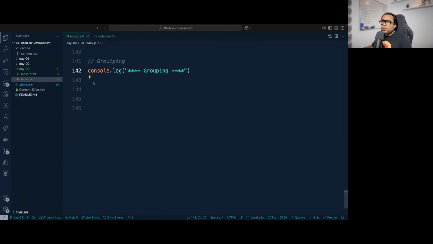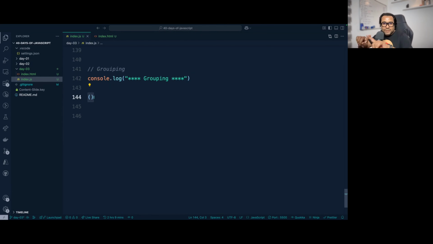What is grouping? Grouping is an operator that we write using these 2 parentheses. It's a parenthesis basically. So it controls the precedence of evaluation or the execution in an expression. What does it mean? It's just like this. Let p equals 1. Let q equals 2. Let r equals 3. We have 3 variables.